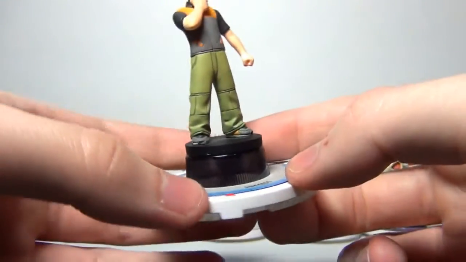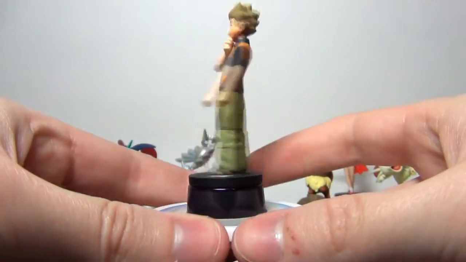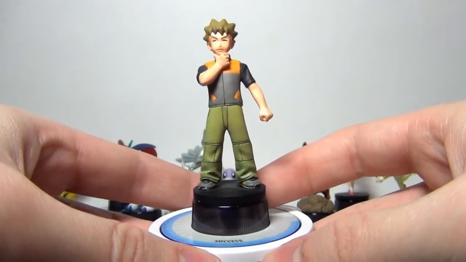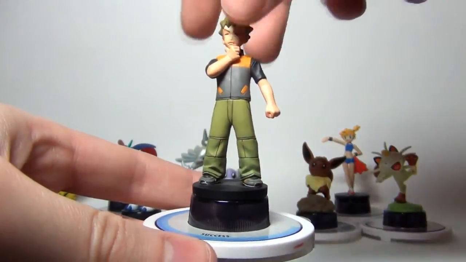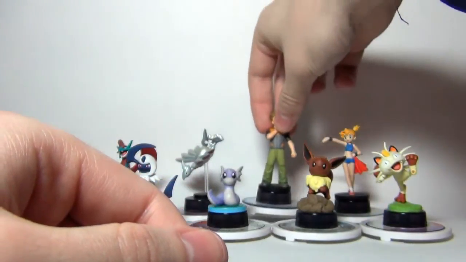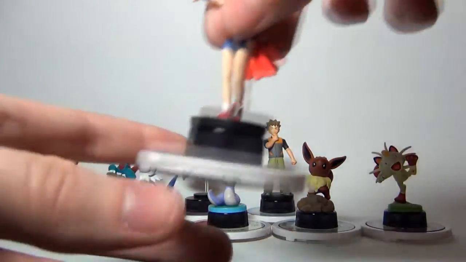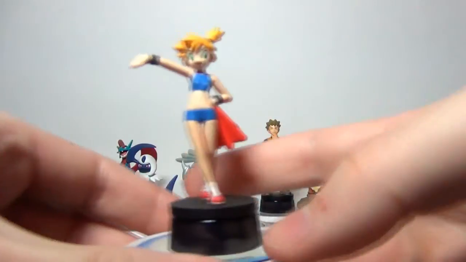I don't think anybody knows what it does. If you have any idea what it does, let me know in the comments, because I'm really, really curious. Maybe that's what Brock's contemplating there. I don't know. But anyway, that's a pretty cool one. I really like how they made some of the gym leaders for the set. Here's the next gym leader, Misty.